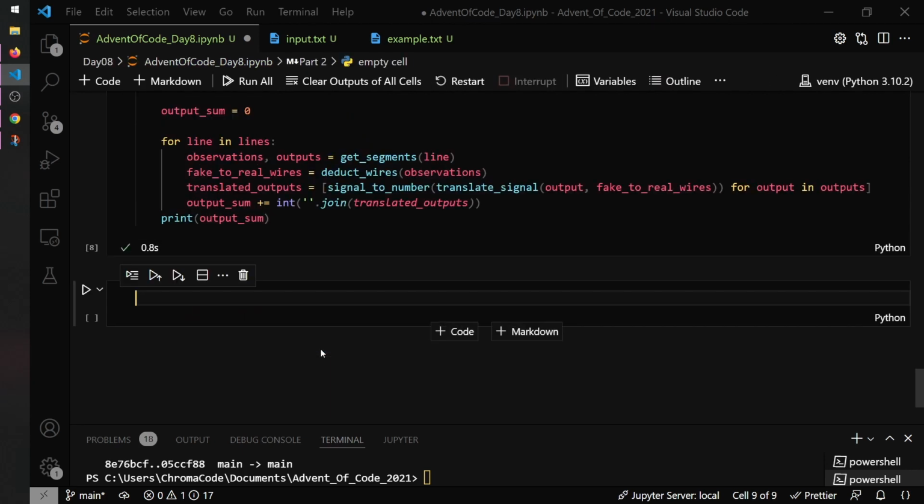And then we can use the output sum. So let's see part 2.